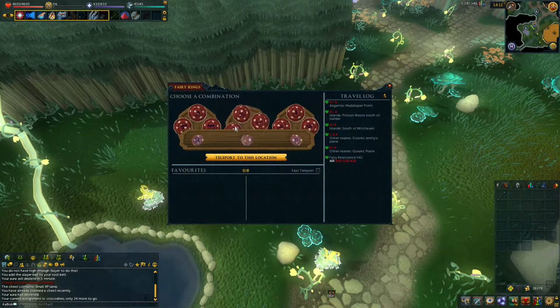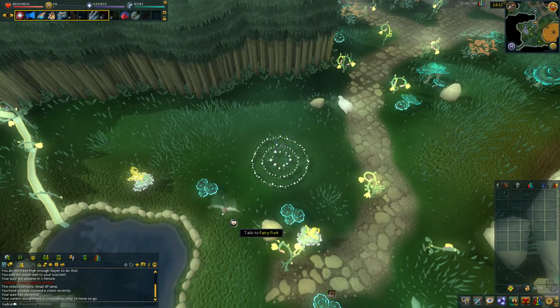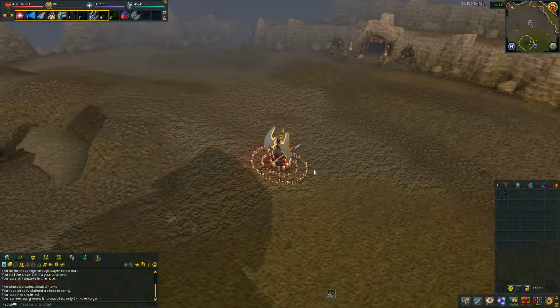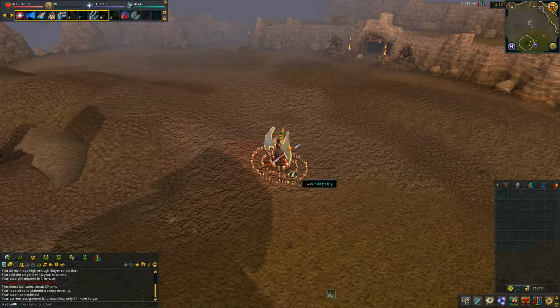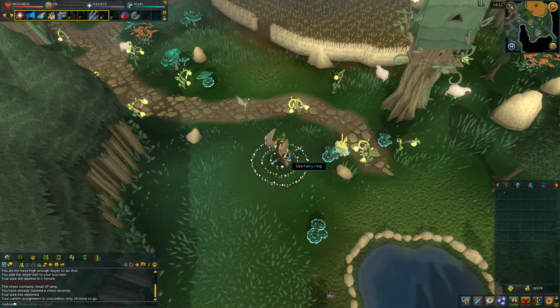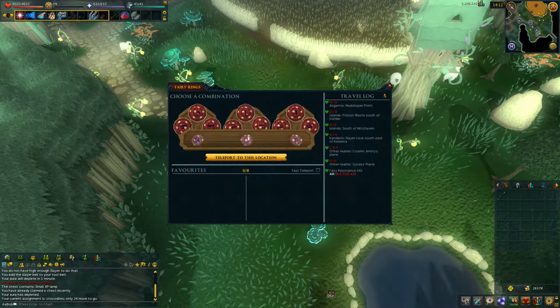Okay, AJR. This is a good one. Especially for Slayer, I think. Oh, I pressed one too many times. Yeah, this one's good for Slayer because you can run right in there and do some slaying. I used to use this one a lot back in the day. Not so much anymore, though. Okay, next up, AKQ. Also a good one.